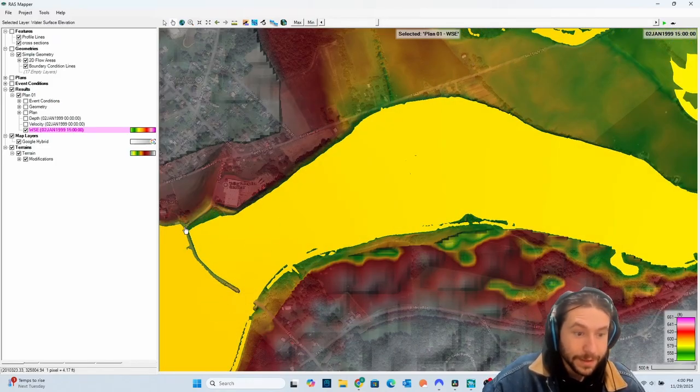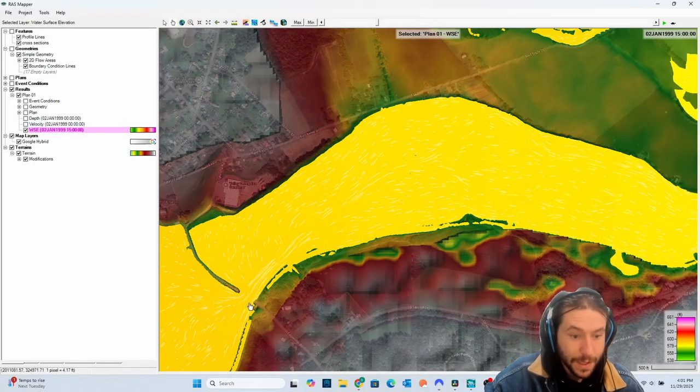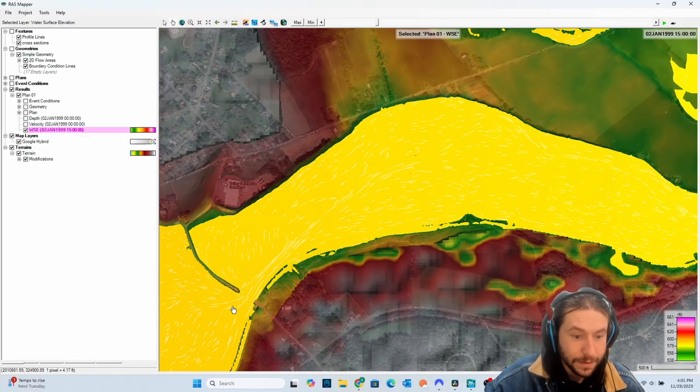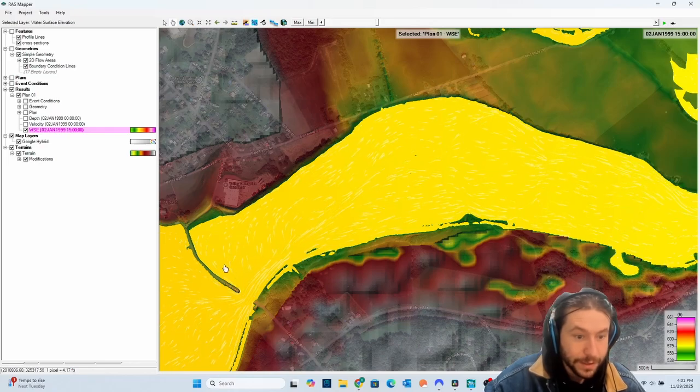We've also got our break lines in, so we can see that it's respecting this high ground here. We can turn on our particle tracing, and we can see as it comes up to this high ground here at this road, everything gets redirected through this main channel here. So that may be a scour issue there. We've got really high velocities, as you can see, as it shoots through there, and then we get slow velocities coming through here.